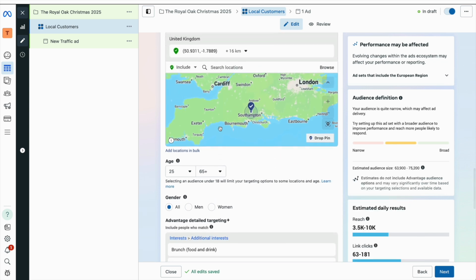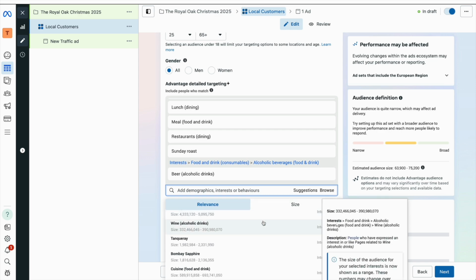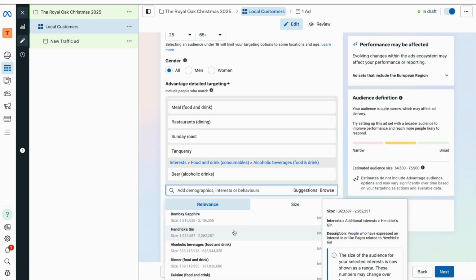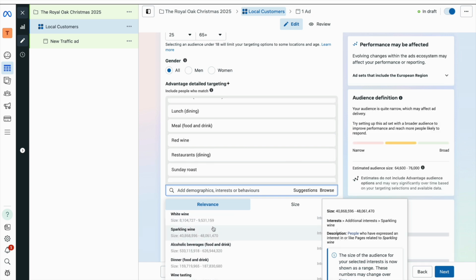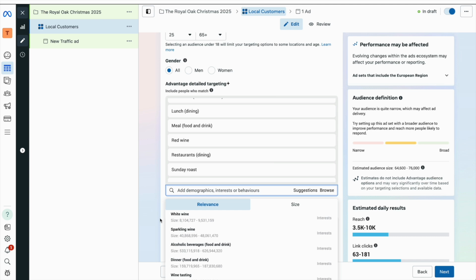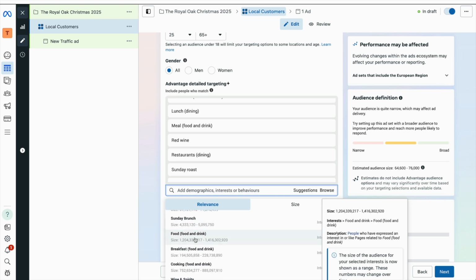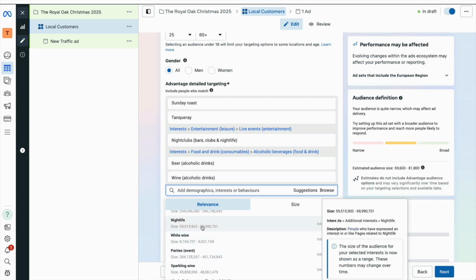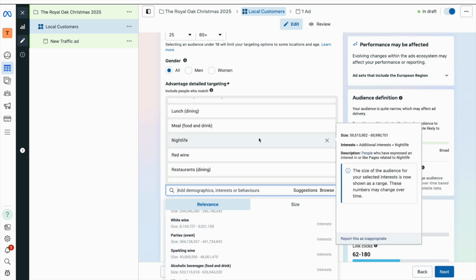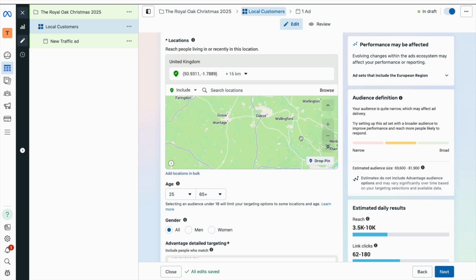Now think about how many people live in your local area, and you could go onto Google and find some of the data on census or government websites, and think about how many people are likely to be interested in visiting your pub in the local area. That should give you a bit more of a good idea around the size. Obviously, if you're urban based, you might want to be thinking about the 100,000s, whereas if you're more rural, tens of thousands of people may well be enough. So it really does depend on where your pub's based and the size of the audience you're looking to get in front of.